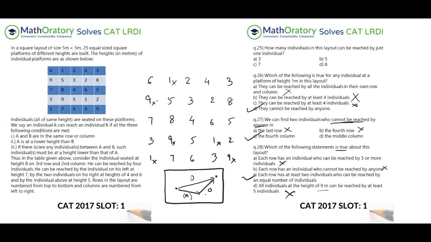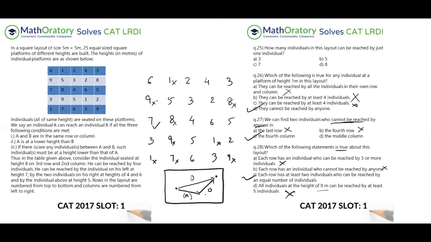Now let us work on the remaining ones. Let's start with the higher numbers first, so let's start with 8s. This 8 can be reached via 5, 4, 7, so this is out. This 8 can be reached via 5, 2, 3, so this is also out. So 8s are done. Now let us look at 7s. This 7 can be reached only via this 3, so this 7 coincidentally actually qualifies. Okay, so this 7 is fine. Now this 7 can be reached via this 6 as well as this 1, so it can be reached from both ends. So we can rule out this 7. We don't have any more 7s, right?